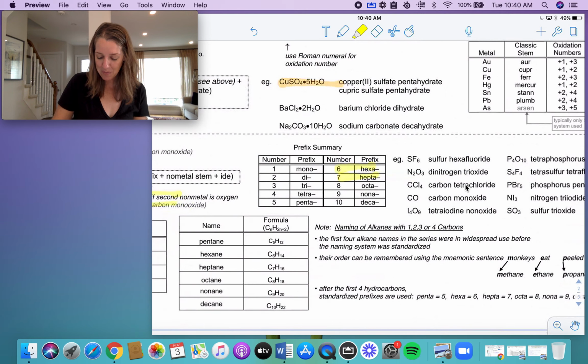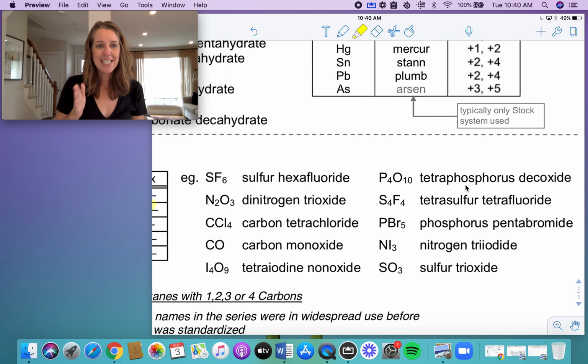All right, some more practice. Go for it here if you'd like. Take the compound, do the naming, take the name, write the compound. Again, lots of nomenclature practice that you could work through.